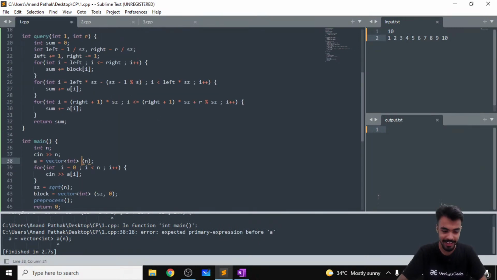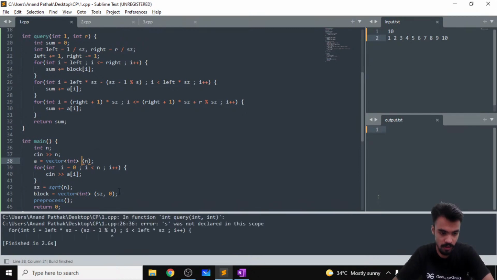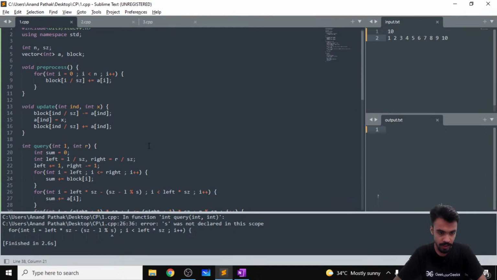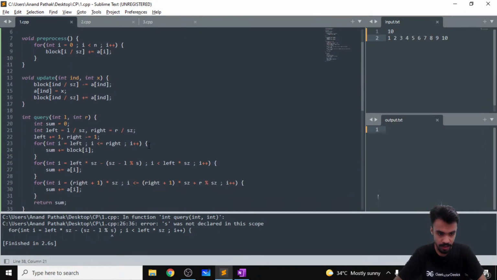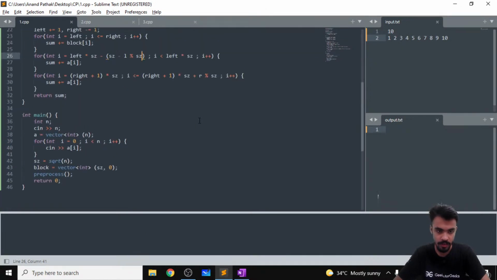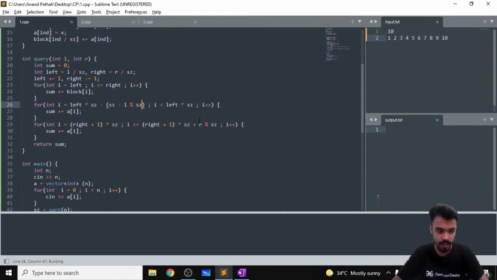Lots of mistakes. Okay, so yes, in line number 26 we have written s somewhere instead of writing sz. So this thing should be fixed. Okay, now I think it is working.